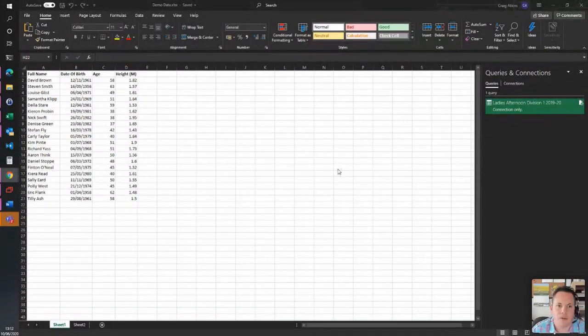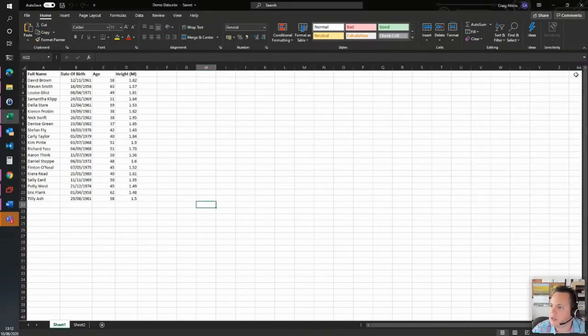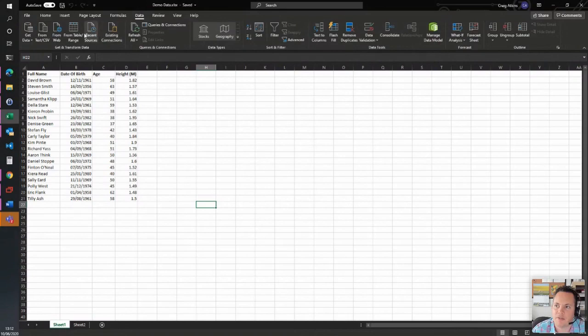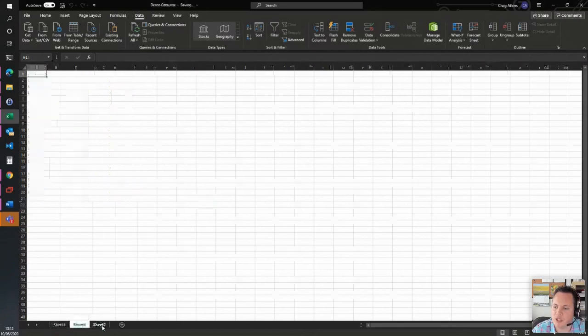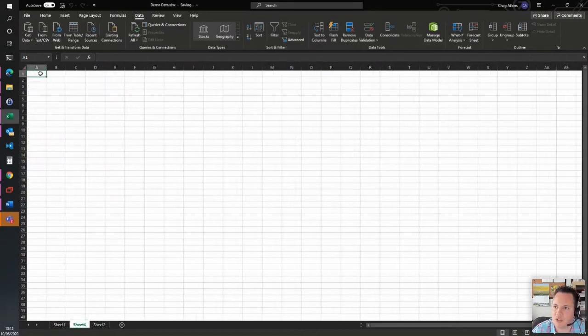Right, so some of the other things I want to show you, I'm going to show you live because they're a lot easier, but I will quickly show you that data loading. So let me just close this query off quickly. I'm going to open up a new sheet for this. When you load data from web, it will always load it into a new worksheet anyway, but just because I don't want to lose what I've got here, I'm going to put a new sheet in just in case something goes wrong, which shouldn't do. So I'm going to go Data, and I'm going to go From Web.